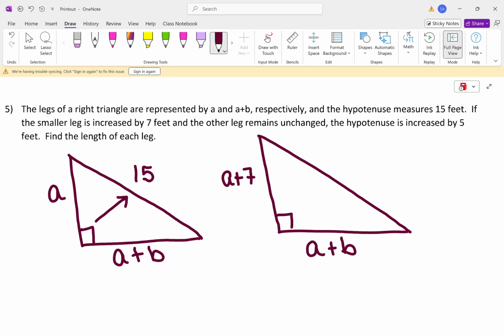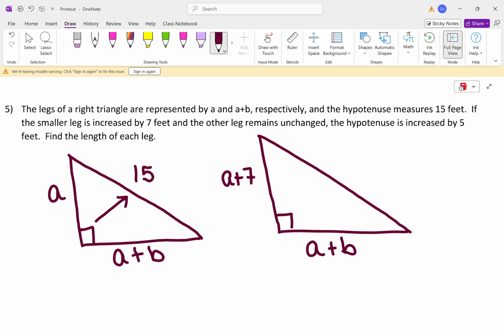How do you know A is the smaller piece? Because what if it's like negative 1? You don't want to get into the idea of B being negative. It's better to assume that it's positive, because then we could end up with a negative side length on the bottom, so we don't want that. So we'll just base it on the fact that we decided A is smaller, and that's the easier one to decide, that we're adding to A.